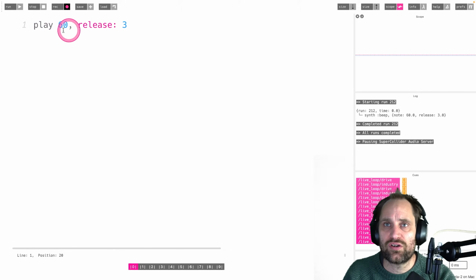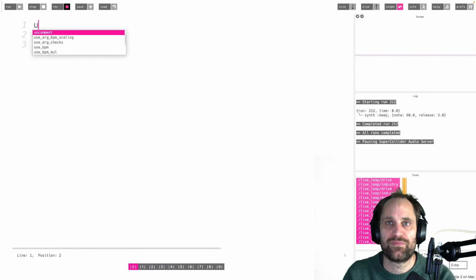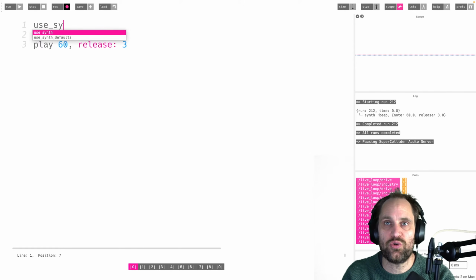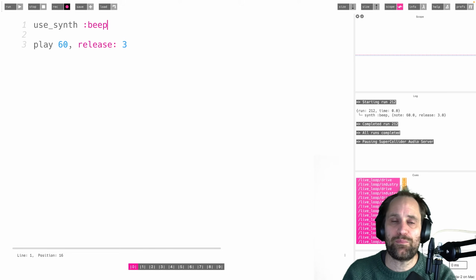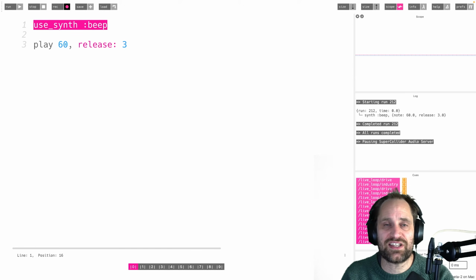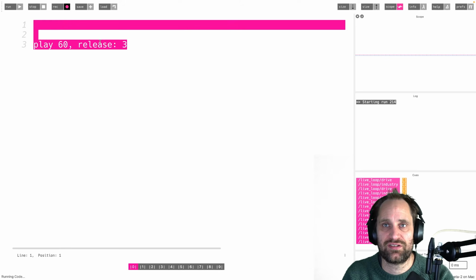So far, all those things that have changed, the pitch and the duration, have been changing the basic beep sound. It's all been a beepy sound. But we can quickly switch into new synthesizers by learning one new code word, new function, and that's called use_synth. When we write that, all the play commands below it will use the synth we've specified. So just to show you what's happening, by default, Sonic Pi adds this command to all of your scripts so you don't have to write it, and it will always use the beep command. So that's exactly as if we hadn't written it.